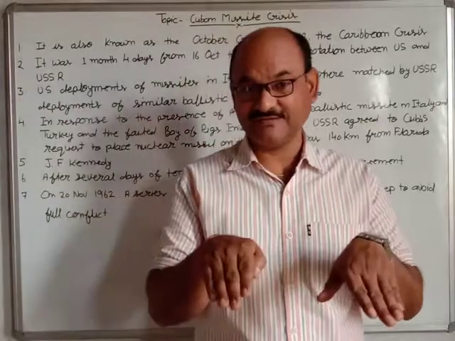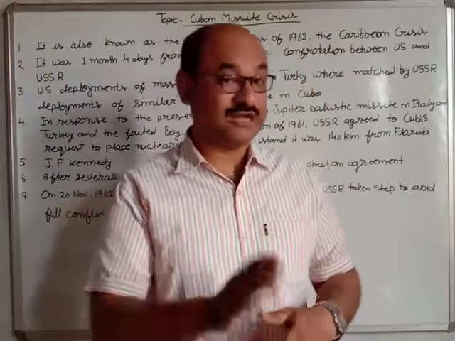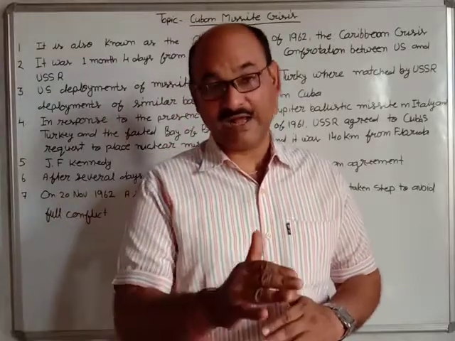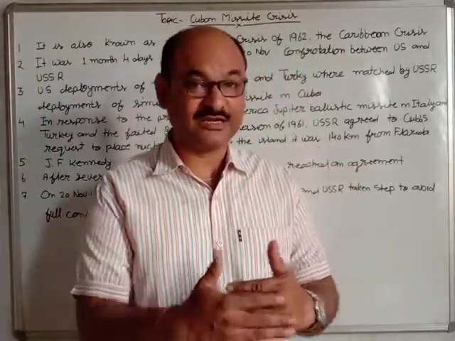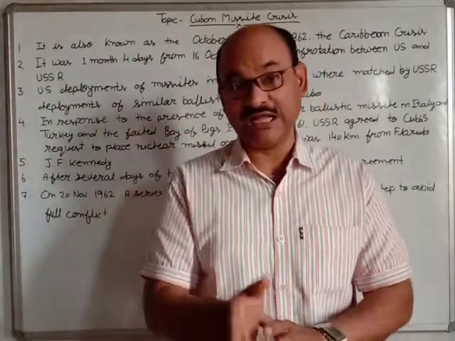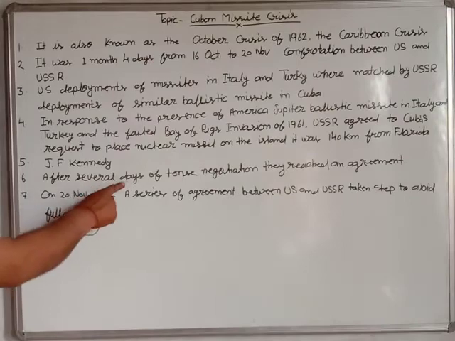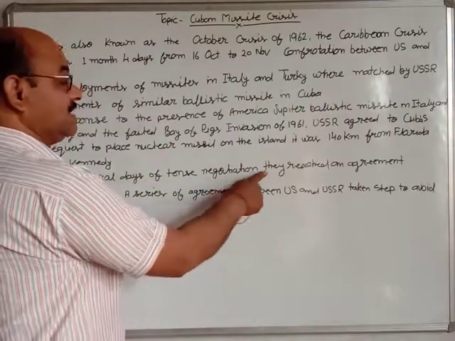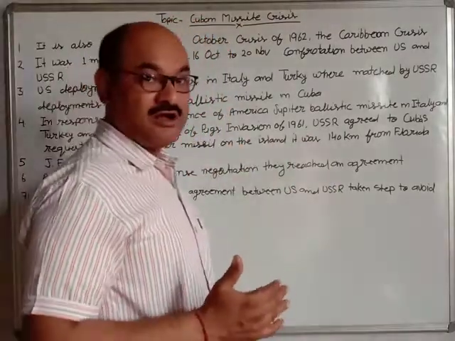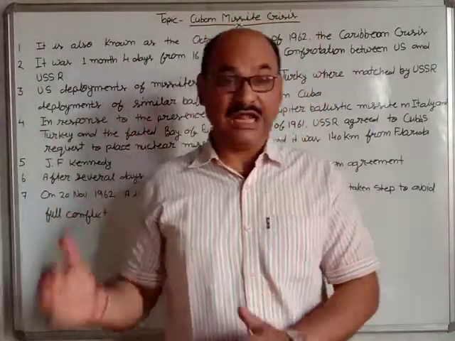And the world was worried. Then, through a secret channel provided by the United Nations, the UN Secretary General provided a link to discuss and negotiate how to decrease this tension. Then Nikita Khrushchev and Kennedy started negotiation. After several days of tense negotiation, they reached an agreement. Continued negotiation went on between Nikita Khrushchev and Kennedy.